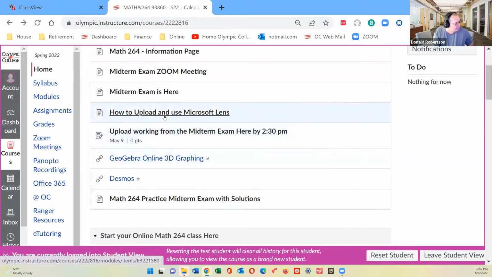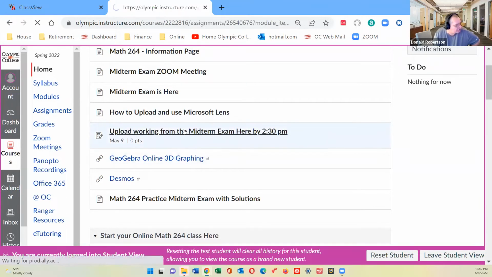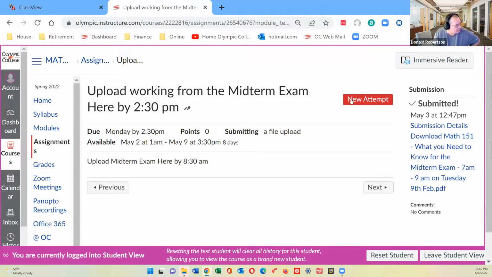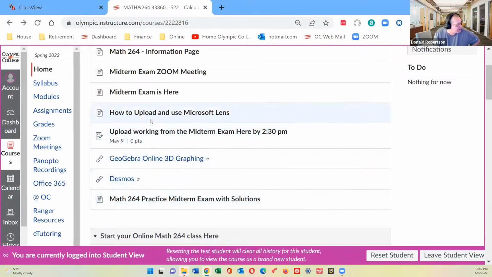When you are finished, you're going to show me your working, and you're going to use software like Microsoft Lens. So click on upload your working, do all the stuff we told you about last time, practice on it. If you don't want to use Microsoft Lens, use whatever software you've been using in your English class to do the same job.